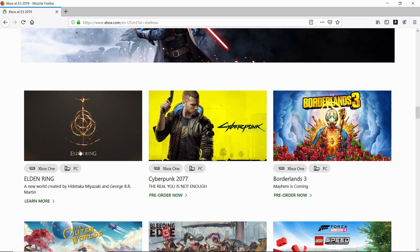Down here, looks like they have a little overview of some of the other games they had there. Elden Ring was one. There was one I kind of guessed they would show at the Xbox conference. It was that, and Tales of Arise, which was within the Bandai Namco leak from almost a week ago now. I guessed they would show up at the Xbox E3, and they actually did, at the President's Conference, although honestly that was a bit of a safe guess, because it's really the only major one they would show up at.